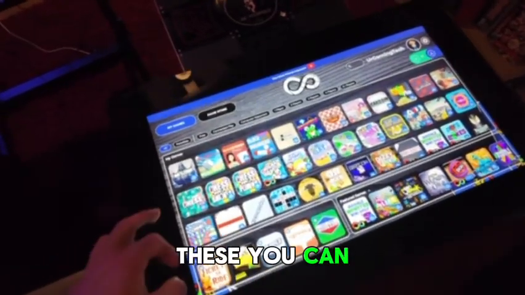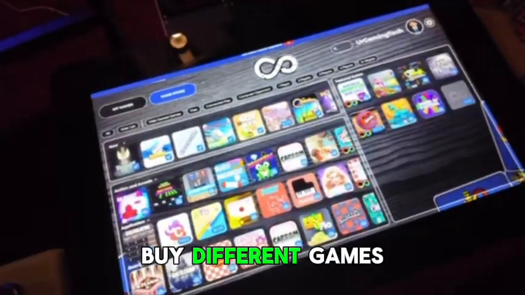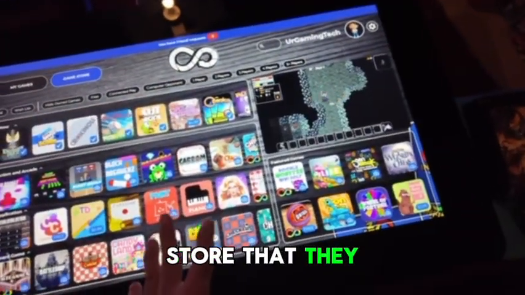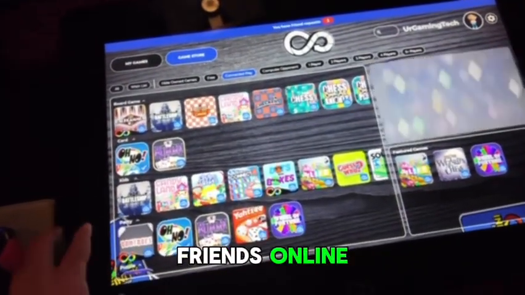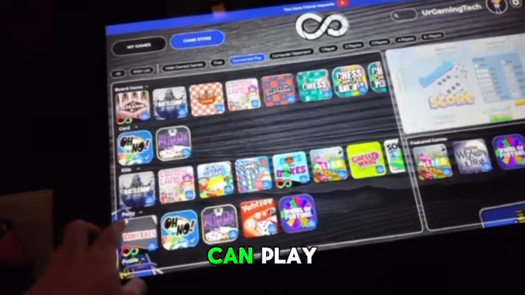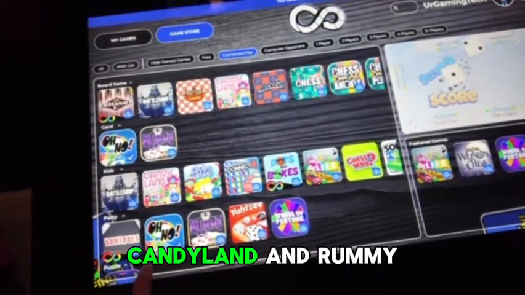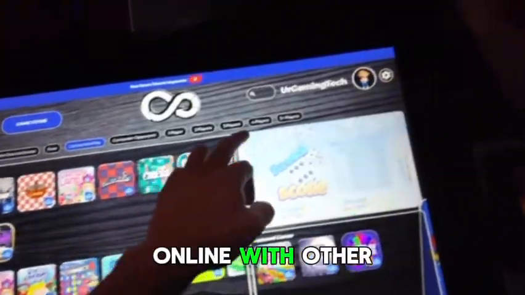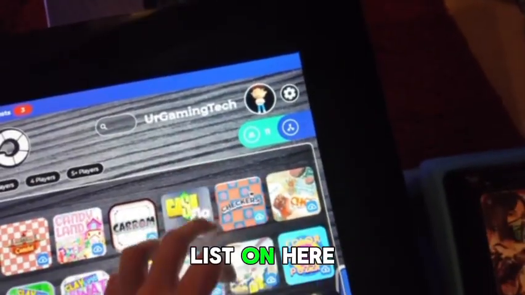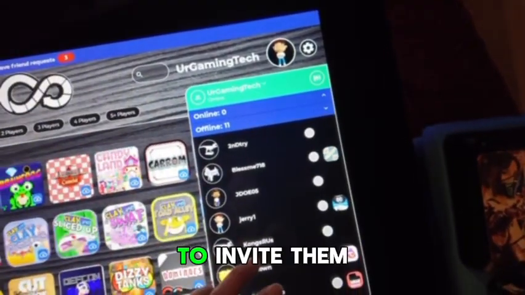and then of course a lot of these you can buy from their in-game store, so you can buy different games and purchase more games on their store that they advertise. Some of their games even have online play, so you can play with your friends online. These are some of the connected games that they have that you can play, like Battleship and Candyland and Rummy and Connect 4, all of these different games that you can play online with other folks. You have a built-in friends list on here as well that you can keep track of all your friends to invite them into the game.